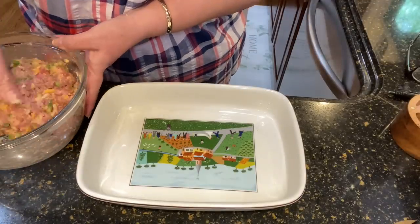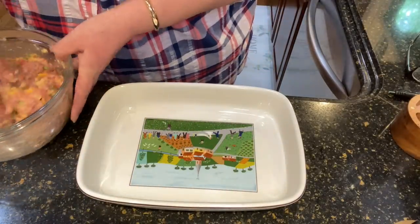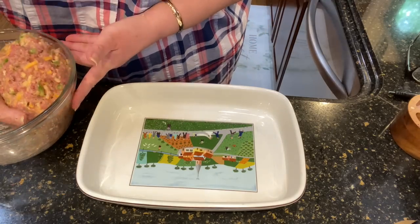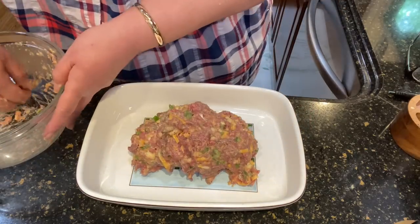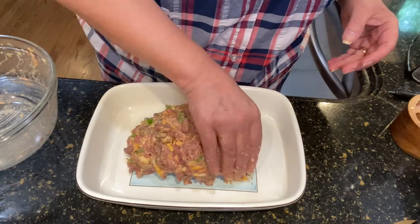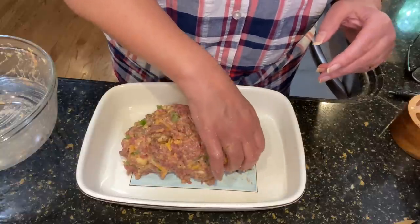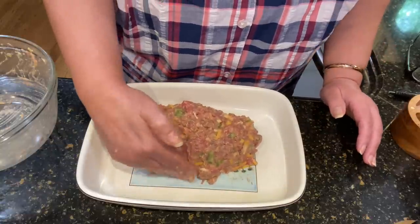All right, I did go ahead and use my hands, and you can see the mixture is just beautiful. Now I'm gonna go ahead and transfer it to my little bowl here, just like that. Just get it all out. Oh, this is gonna be so delicious. I'm trying really hard not to use my other hand, but it is not easy. I want to just dig right in there, shape it beautiful.